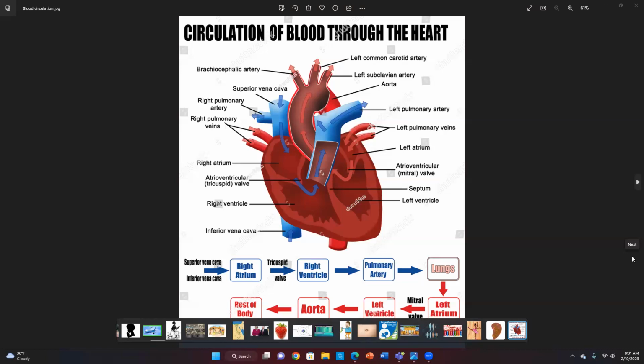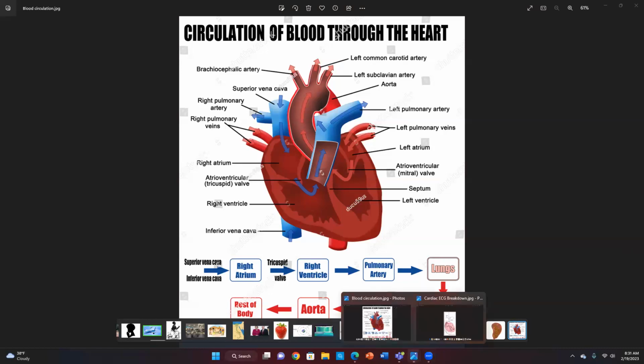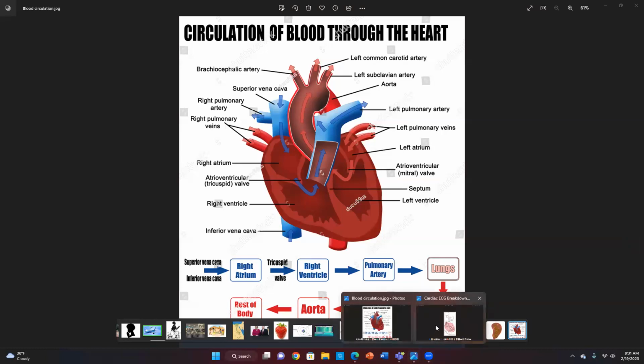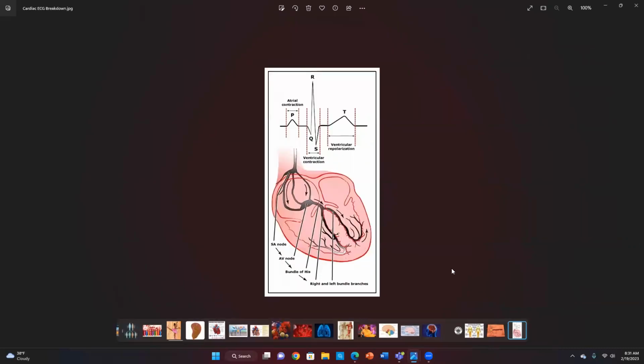And what part of the stethoscope do we use to auscultate for a heart murmur? The diaphragm or the bell? It's okay, you can guess. The bell. It is the bell. You will always use the diaphragm to auscultate, and then you will go back again and listen with the bell. Okay, awesome.